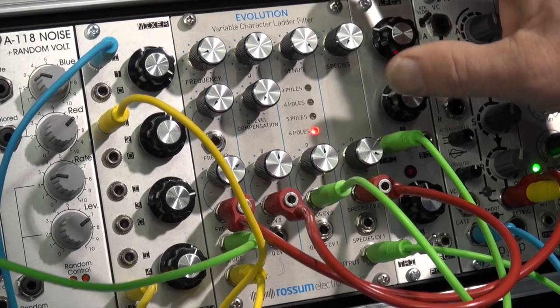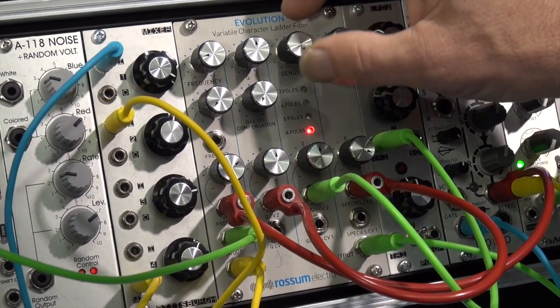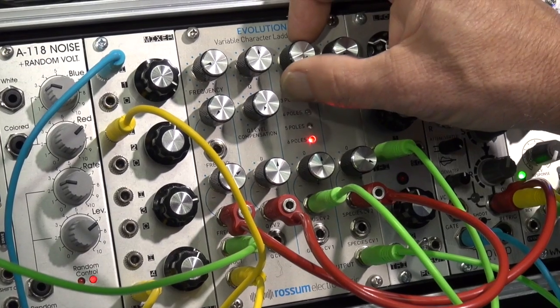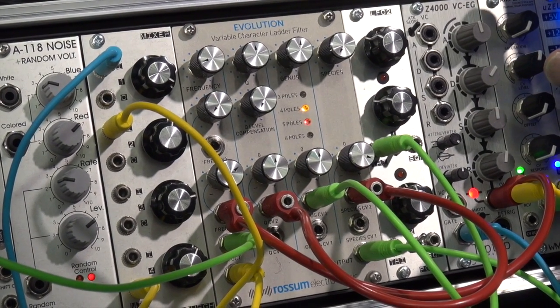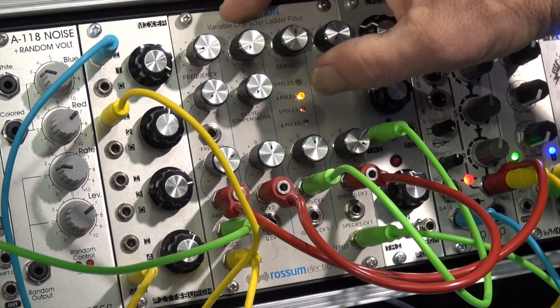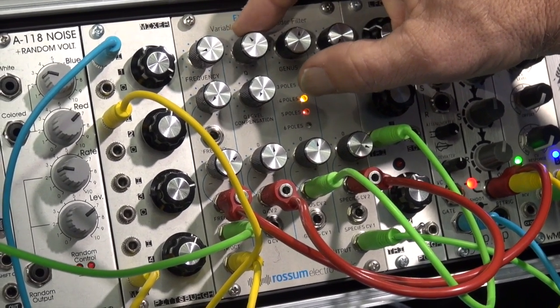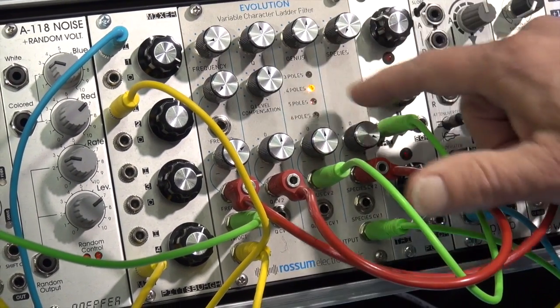It's a unique sound. We really loved it when we heard it in prototype. I just had to make the module, and we were really happy with how it came out. We've got it running over here on a sequence, so let me just pop this going here. We can take the resonance down here, pop it up, add some of the low end back in.